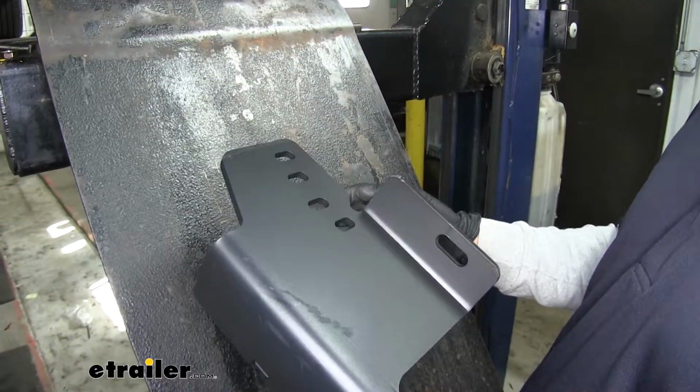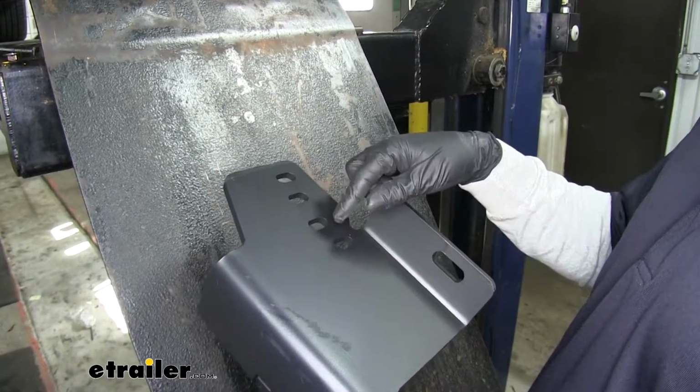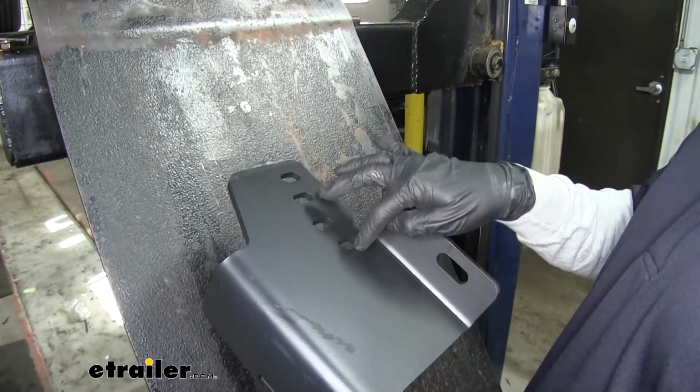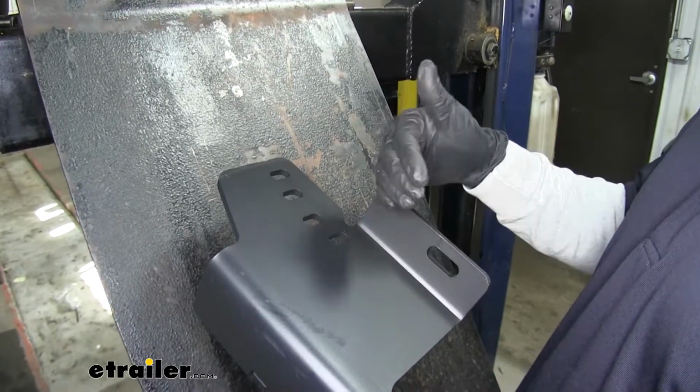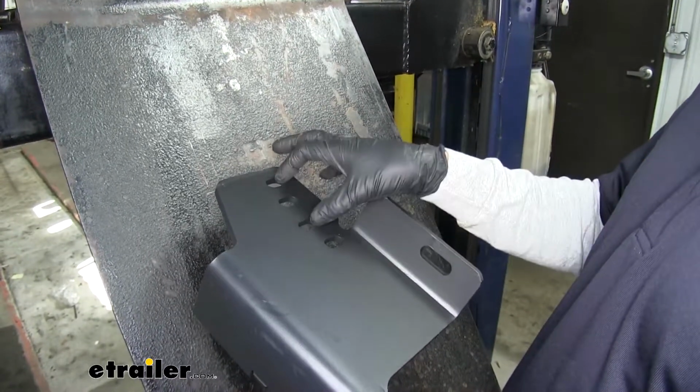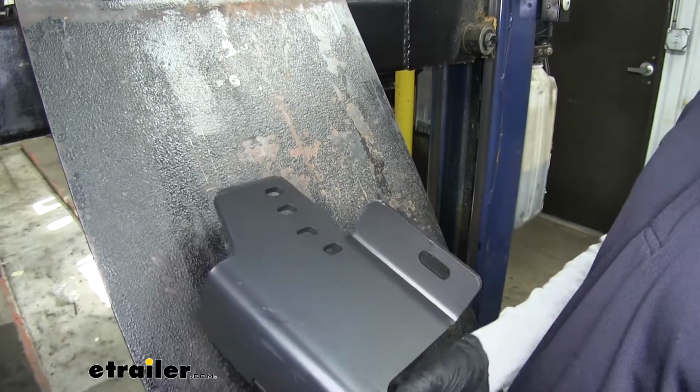Now when we go to lift our hitch in place, you want to make sure you put your pull wires in through the correct holes. We're going to be using the very one that's going to be closest to the back, and then the middle one for our hardware. These 2 other holes will be used later on.